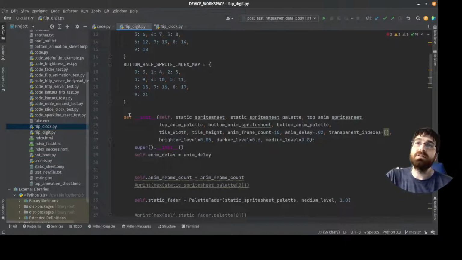We may need some things realistically. We'll probably need all the exact same things as flip digit, except for not these, I guess. Or, I mean, we may as well take them, I guess, and just pass them along.